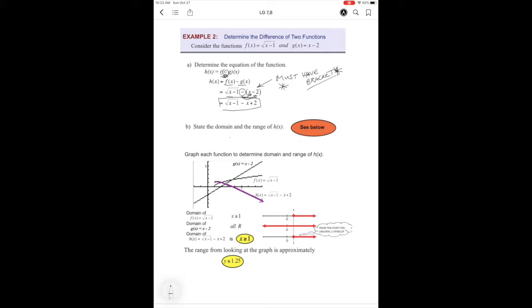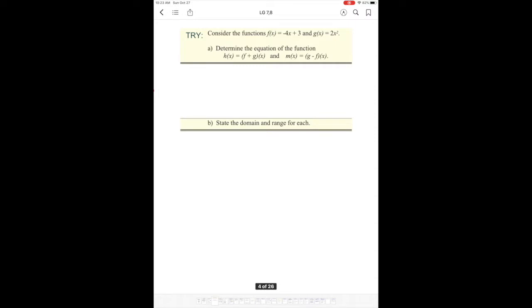Now the domain and range we will not give you for this type, because it's easier with the graphing calculator and we're not letting you use calculators, so that type of question you will not see. Now I want you to pause and take a few minutes and have a try at these examples and check the answer.